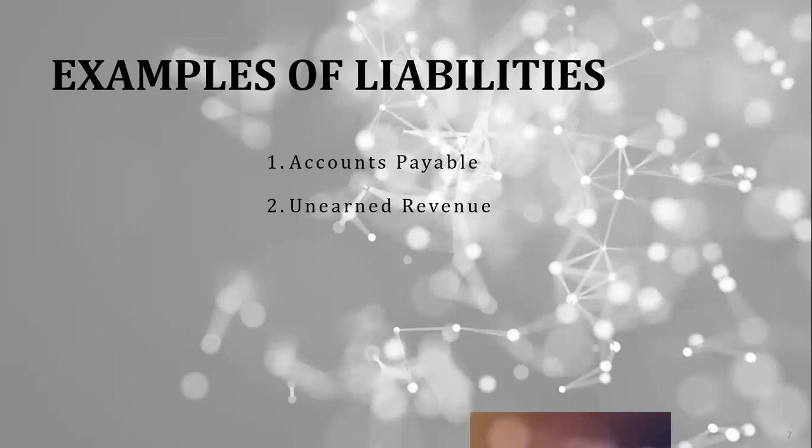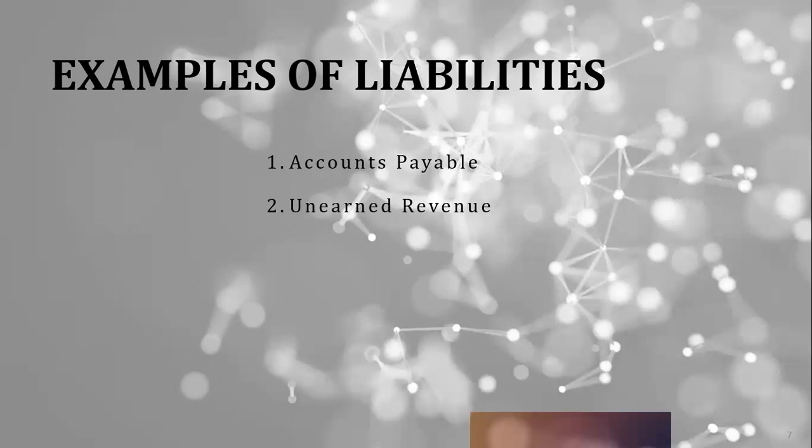Next is unearned revenue. So for unearned revenue, for example, telecommunication companies such as Globe, Smart, or Dito. So they offer prepaid load to customers. So the load credits, class, can later on be used by customers for text messages or to call other people. So on the other hand, when Globe or Smart receive payments from customers, it creates an obligation for them to actually deliver their services. Such obligation to give their service are recorded as liabilities.